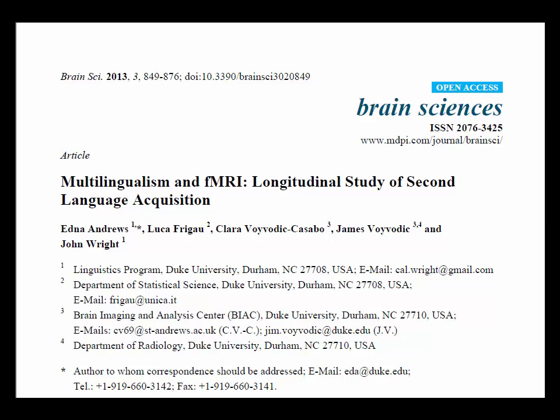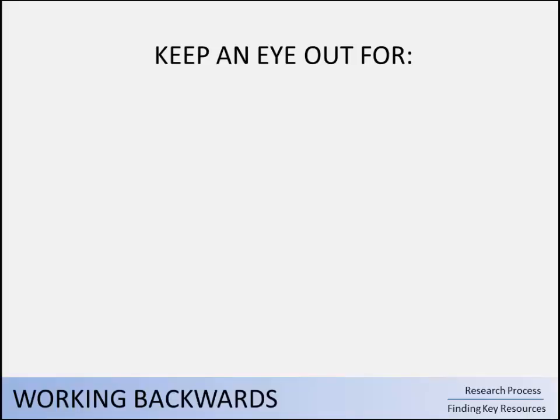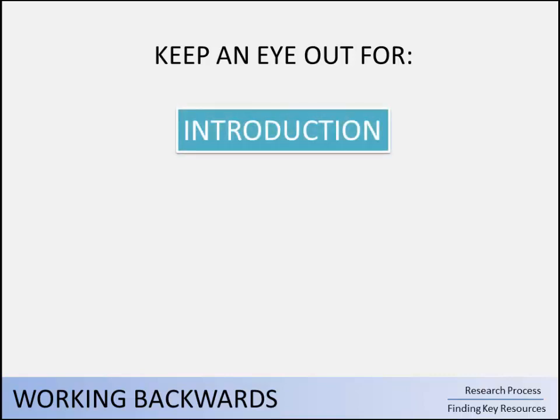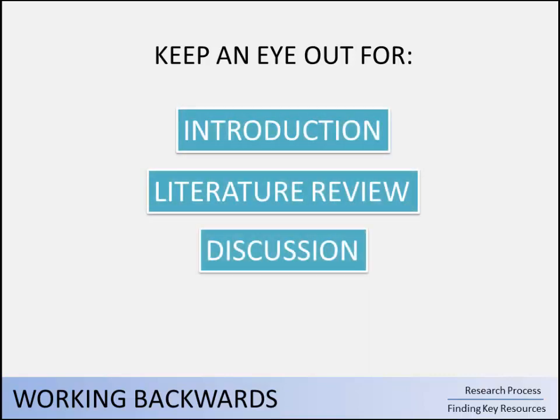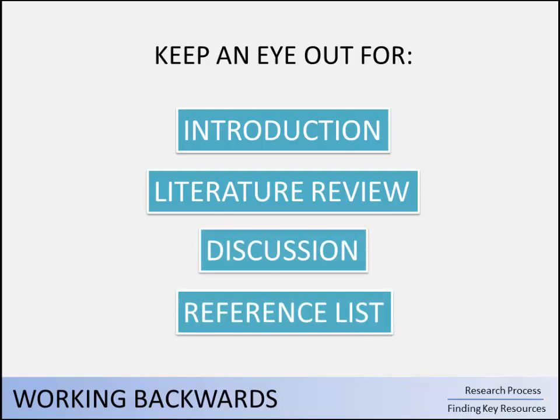Basically, a paper like this might not be what I need right now, but it can still be a useful tool in my search, and I want to read it strategically in order to find hints that will point me toward other articles that might be a better starting place, or that might be especially influential in the field. So I'm going to be on the lookout for a few different sections: the introduction, the literature review, the discussion, and the reference list. And within these sections, what I'm looking for are the articles that the author or authors have referenced and a sense of what they are about.